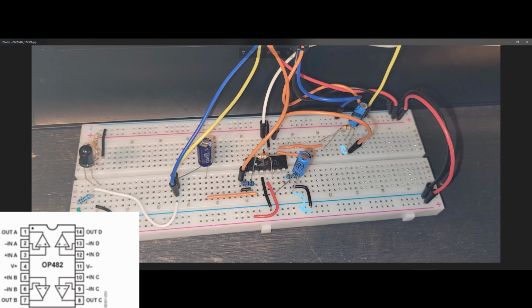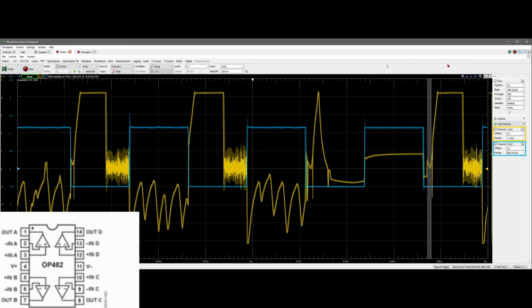So if I minimize this, we're now going to look at this part. So that's just debugging this first part. We get a result and it looks okay. So I'm going to stop this here and we're going to look at the next part.